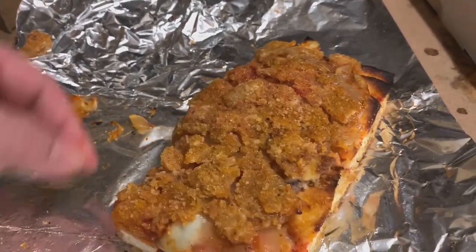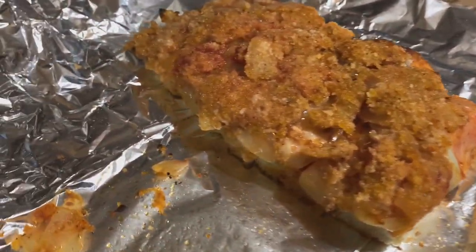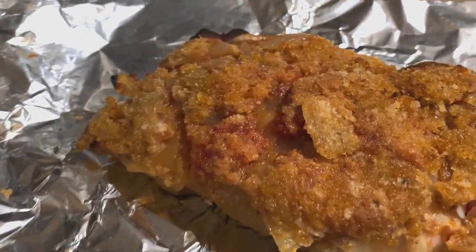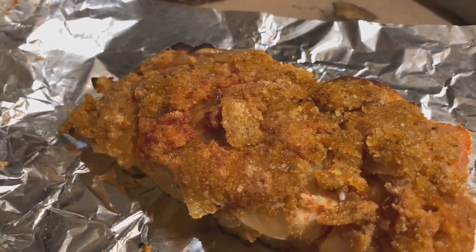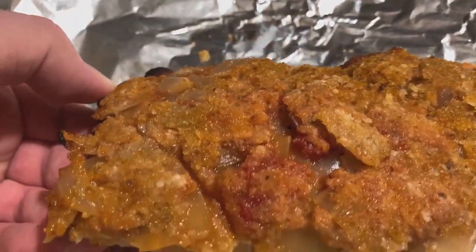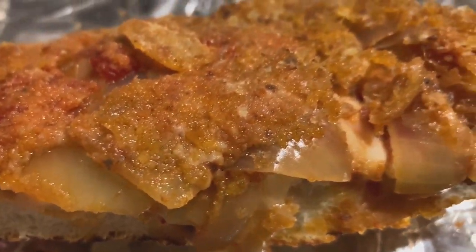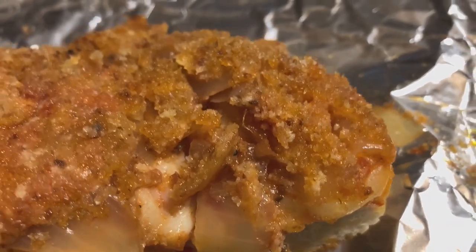But if you're looking for something different, you want something with cheese on it, you want pizza, you want something hearty, you want something with sauce on it, but you want something different. And what I mean by different, guys, is a heaping pile of sweet onions. Look at all those beautiful thick slabs of borderline caramelized onions. They're very sweet.